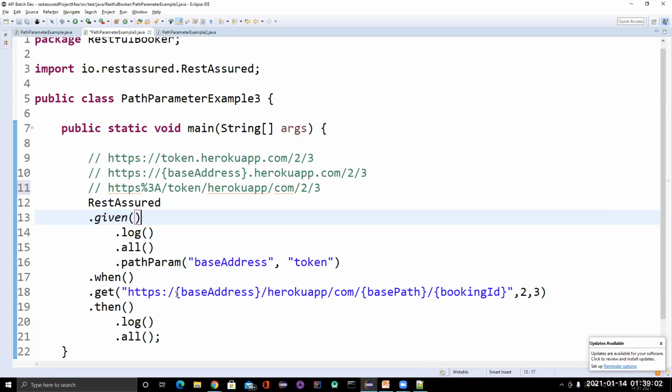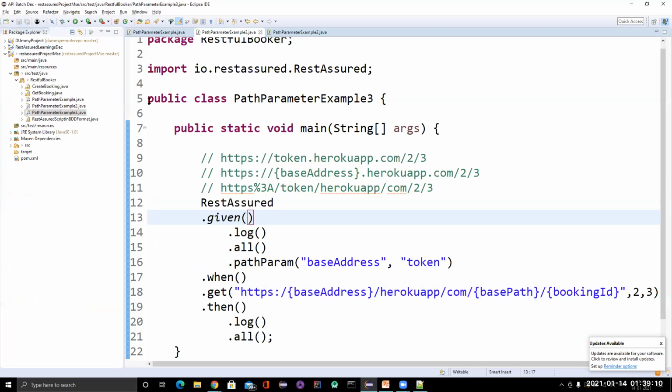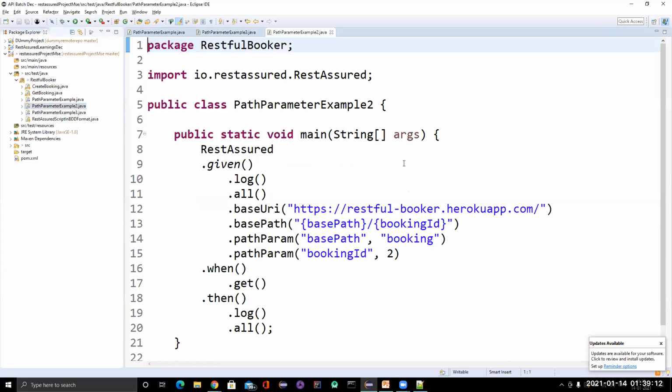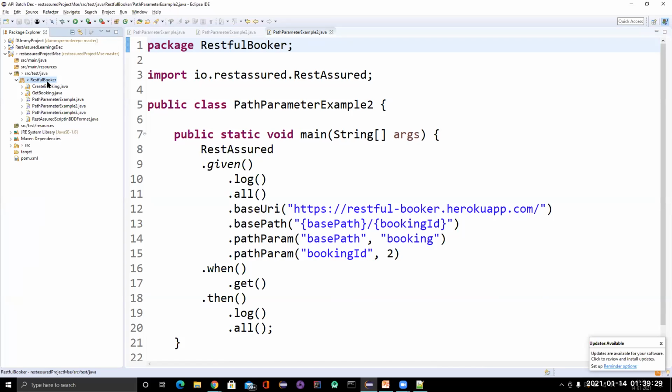Okay, so this was the concept of path parameters, and there's another way to do it. Let me copy this one again. I know that I always take time to explain the concept, and if you see this path parameters, it looks very easy, right? But I have shown you all the examples, and it is always good to explore and learn more. Whatever I learn from exploring, I generally try to share with you people.